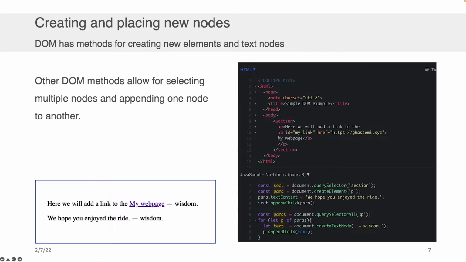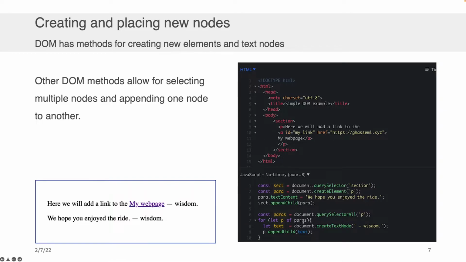In this case, we want to select all of the p elements. And there's going to be 2, right? There's one up here in the original HTML document, but then earlier in the JavaScript, we appended a paragraph, a p element that we had created. So when we run this line, we're actually going to select 2 p tags there.